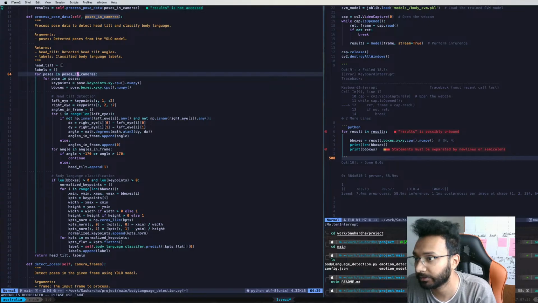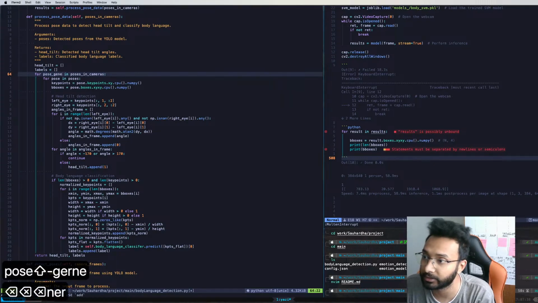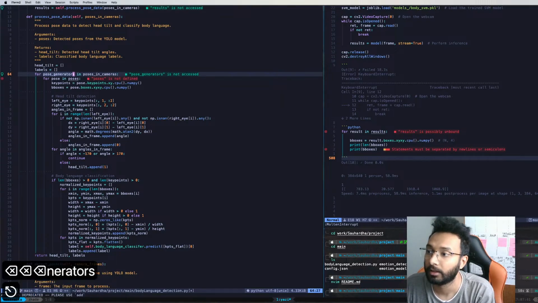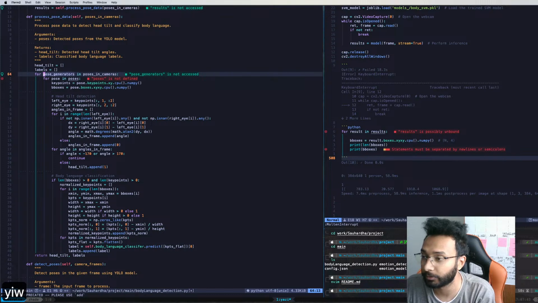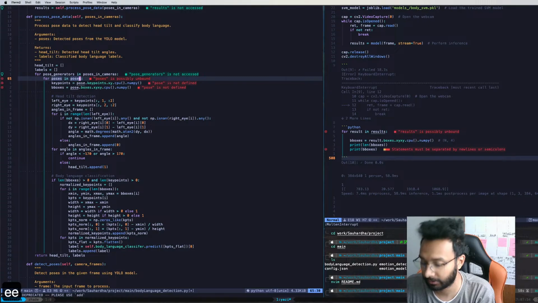Poses in cameras. Generators. So it's tired right now. Change in word, pose generators. So this is CI word. So yank in word, and this should be poses, and end CI word and P pose generator.